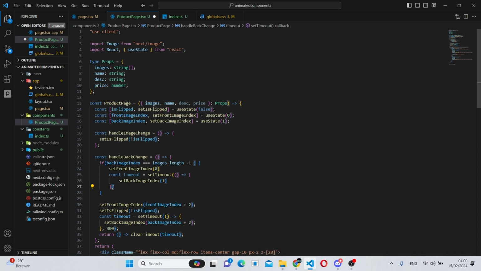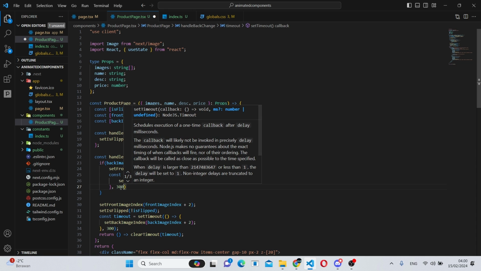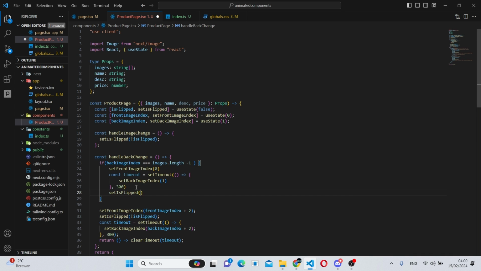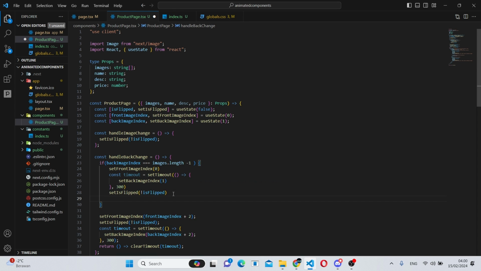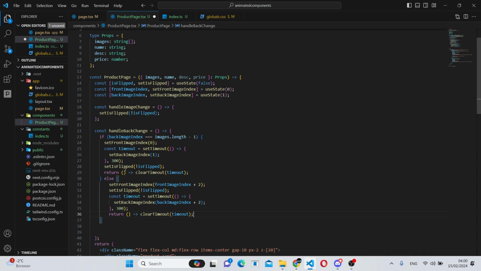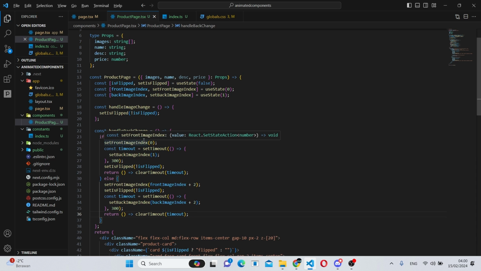It will also happen after 300 milliseconds. So on here we can say set is flipped to not is flipped. Next, return and reset the timeout. So clear timeout and timeout. And we'll put everything else in an else statement. So normally this will work, but on the final image, this is what should work.